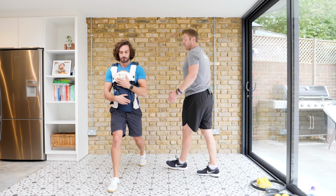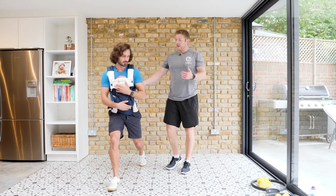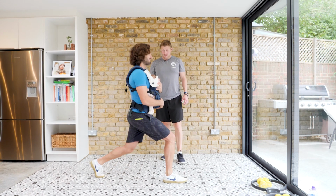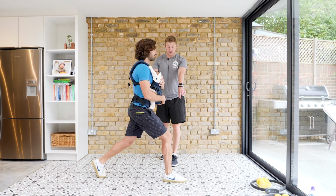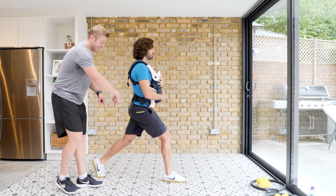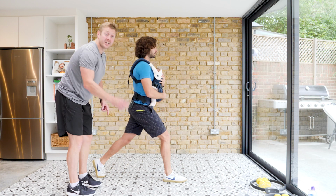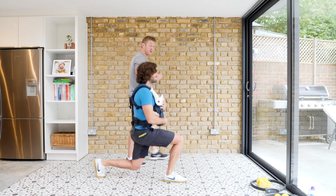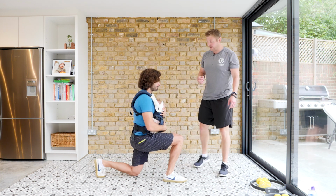Do you want a side on for this one? Yeah, let's have a little look side on again. So nice big step back. Nice big step. Drive down. We've got 2 nice right angles, one behind the front knee, one behind the back. And we're really trying to get this glute here firing. It's really important. Strong glutes, strong back. It's going to take a lot of pressure off the body when you're holding, carrying, lifting, feeding.